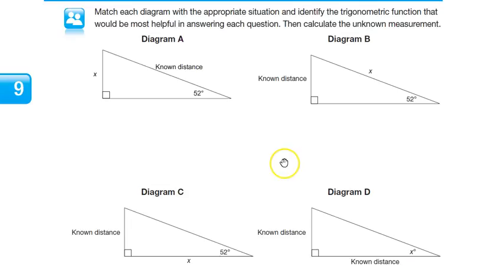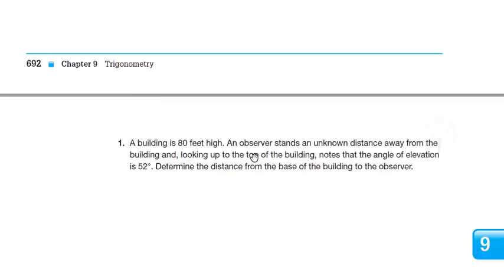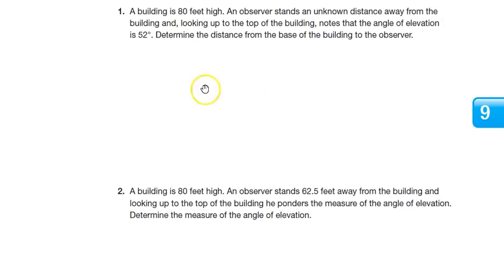And really, the kids that are good at these kinds of problems are the kids that when they get the word problem, they create the diagram. They make a sketch. They say, okay, here's my building. This is my distance from the building. This is my distance to the top of the building. This here is the angle of elevation. And then they plug in the numbers and they realize this is what I'm missing.